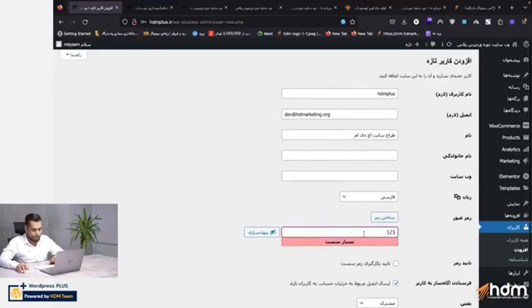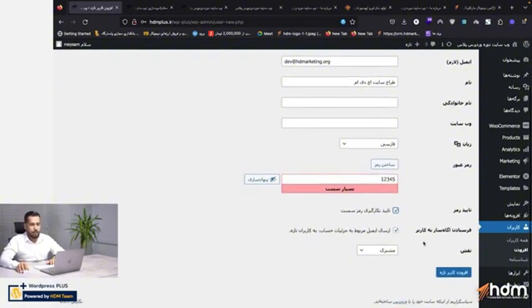Here, when you set an easy password, it says, "Sir, the password you chose is weak," meaning it's not strong. We can't give this to anyone, but if you're really insistent on using it, you can confirm the use of a weak password, so to speak. It says if something comes up, the related email should go to them, to inform them about the events happening on WordPress, what's happening on my site.